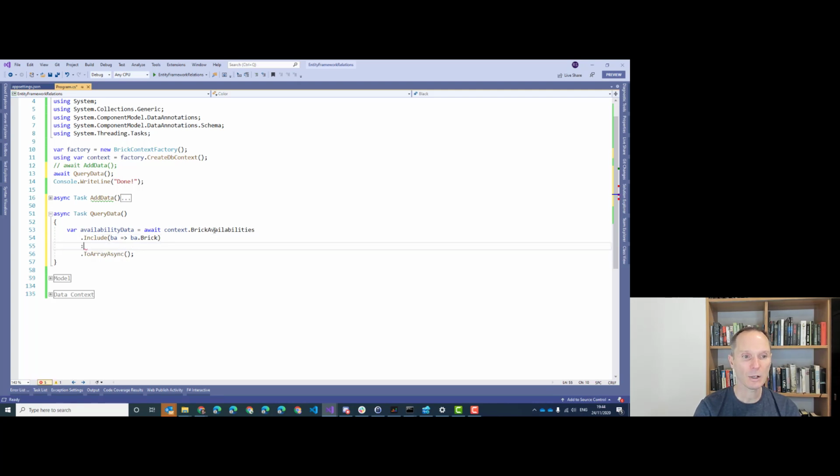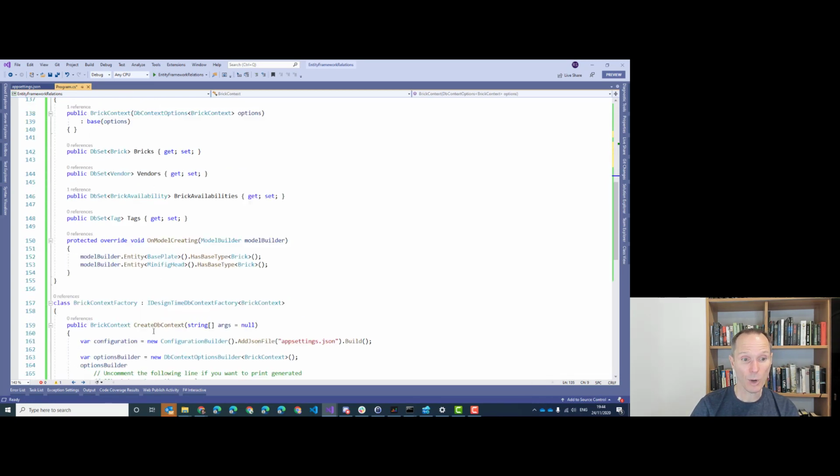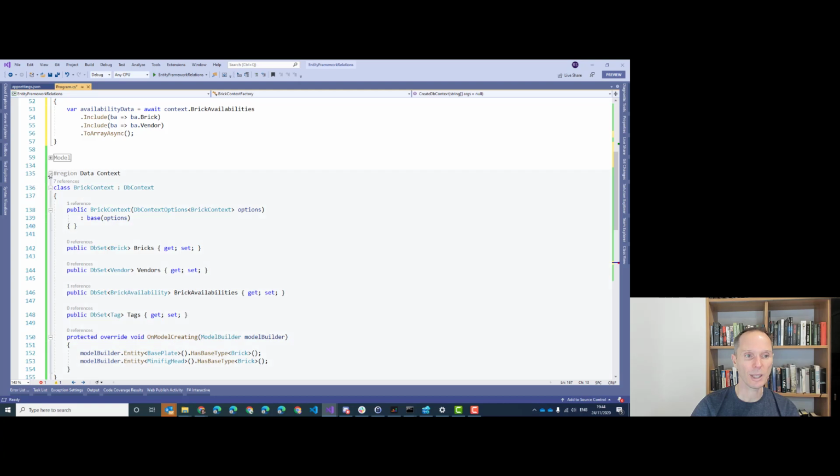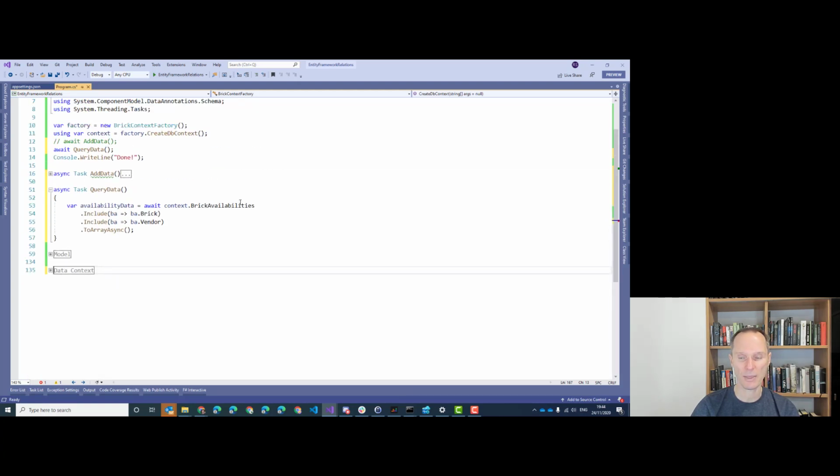I can say include, another include, brick availability, please also include the vendor. And if I do something like this, Entity Framework will generate an SQL query that will do a join between these three tables. Are you interested in the join? Well, I am. So I will turn on logging here in the brick context factory so we can take a look at the generated SQL statements together.